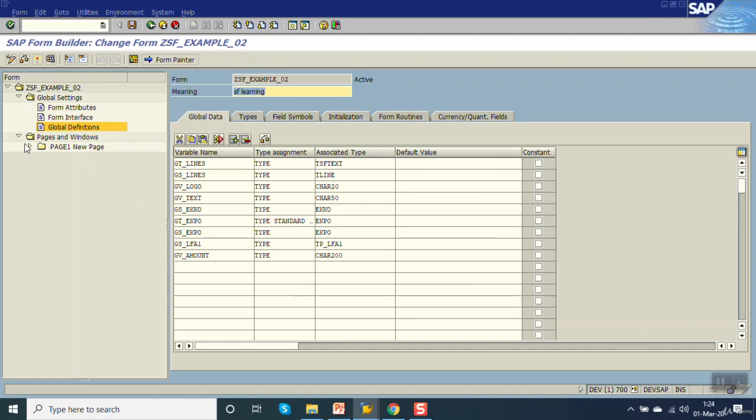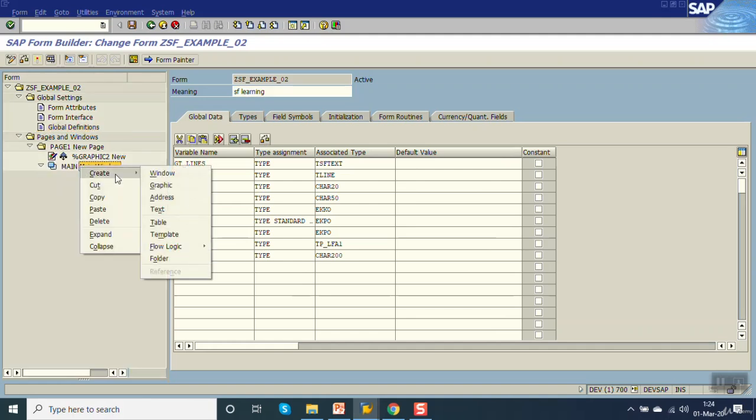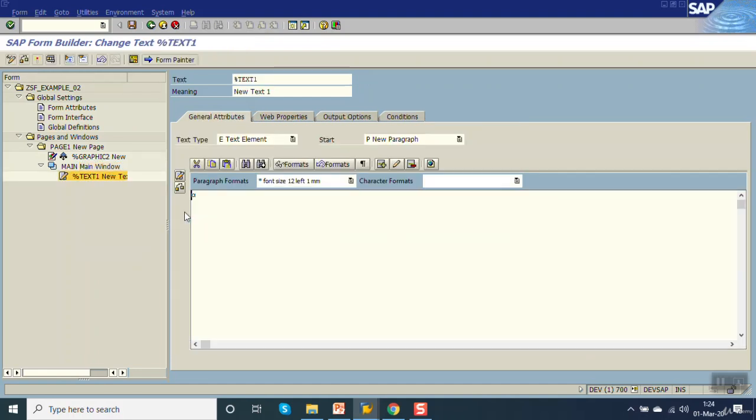Now what we'll do, go to text element, create one text element. Now let's say PO number, pure number. Now second is vendor, third we write the words total PO value in words.